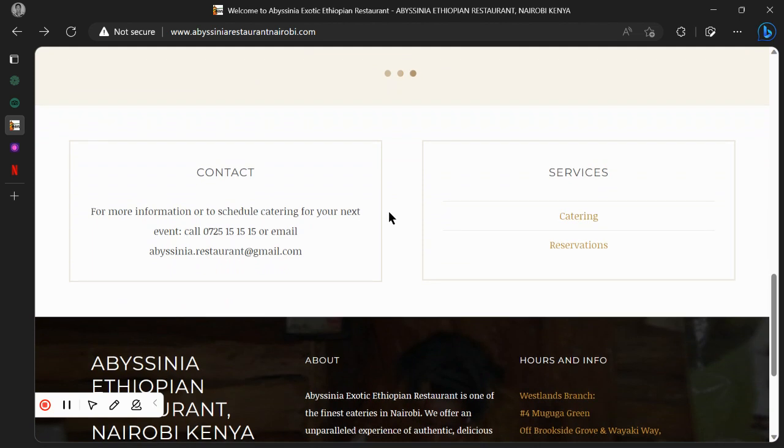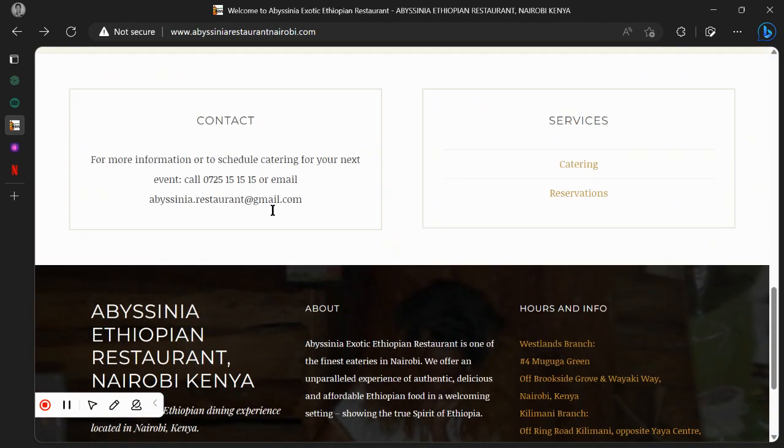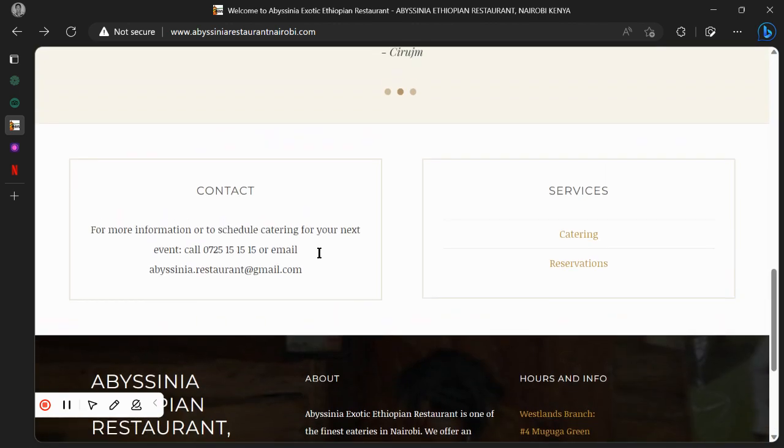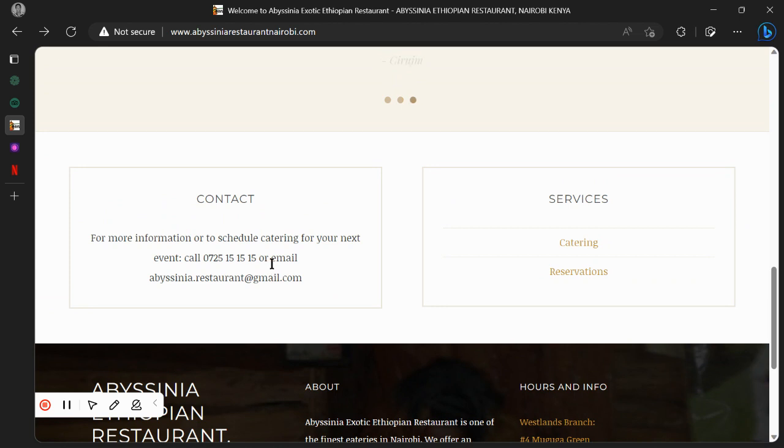The last section here we have the form, typical of a landing page. So the form you have to click on. You don't even have to click. You have to call them and email them. I would prefer having a form. You just fill in your email and your name to schedule.